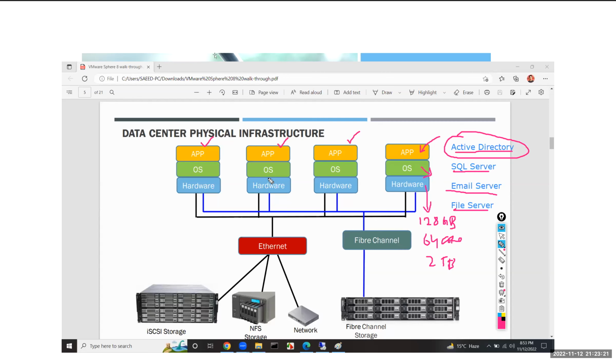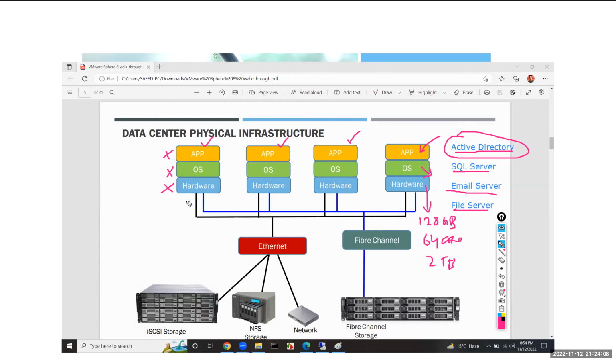So that's fine. It's perfectly working and you are okay with that, and your end users are accessing the application fine because you have the proper network configuration available in all these. But there are some disadvantages and limitations in such scenarios. What are those limitations? The first limitation, let me tell you. If something happens to this hardware, definitely this operating system will stop working. So if your operating system stopped working, obviously your application is not working. You can recover it, but it will take time. Maybe it takes 1 hour, 2 hours, 3 hours, depending on your environment or failure.